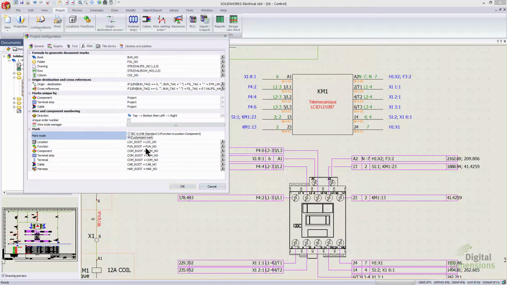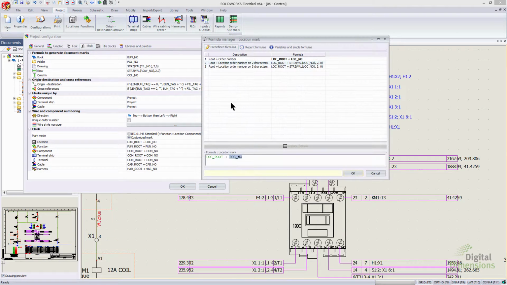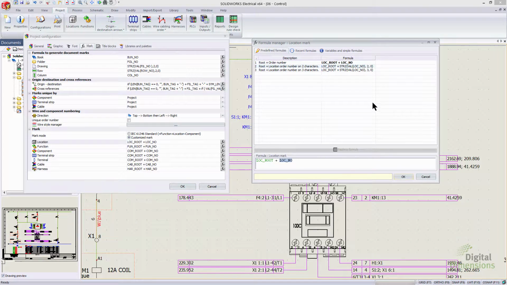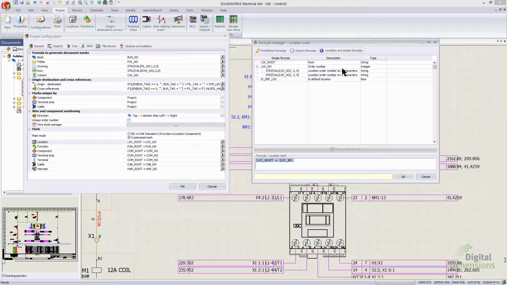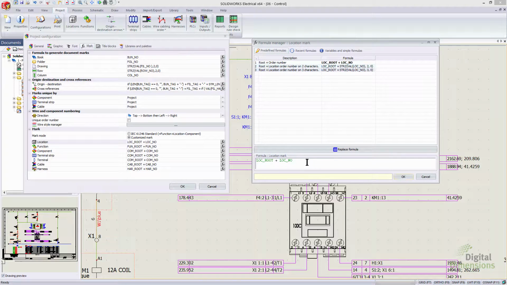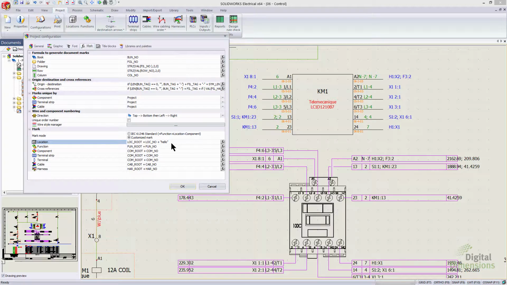If you do customize, you can go and modify it. So for example, if I wanted all my locations to have a different function, hit the function button. This interface has also changed a little bit. They give us the tabs across the top, the variables to pull from, and predefined ones, so I could just pick one and say replace it, or keep in mind I can still do the manual addition there. So now all of them would end up with a text of hello at the end of the locations. So minor changes, but definitely for usability's sake, they've made it easier to work with.